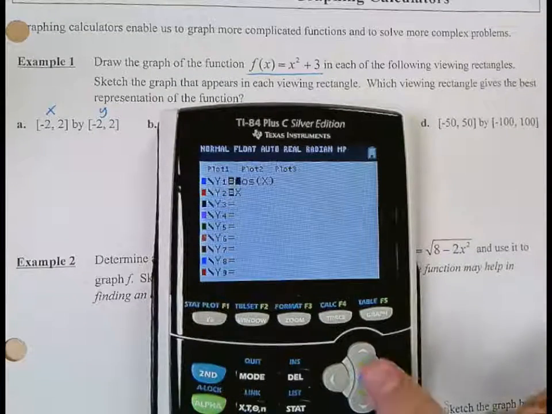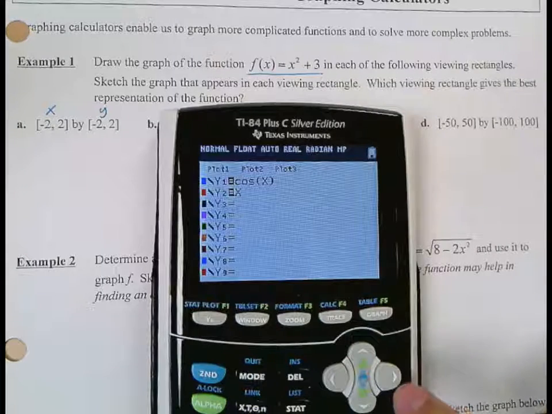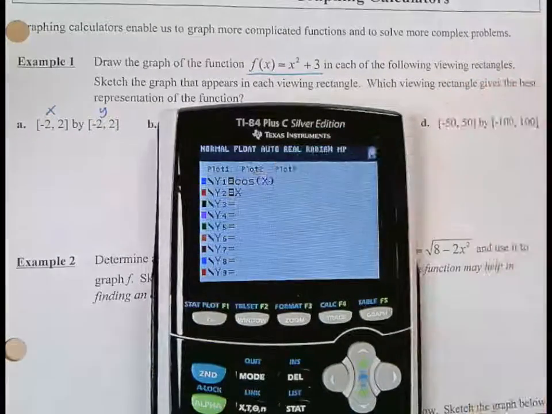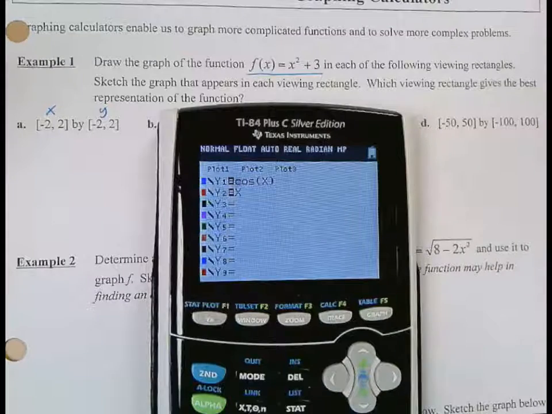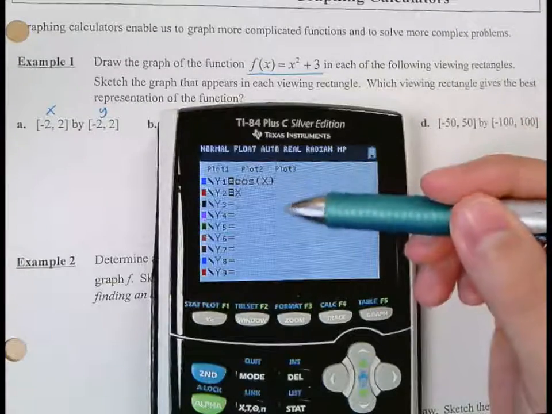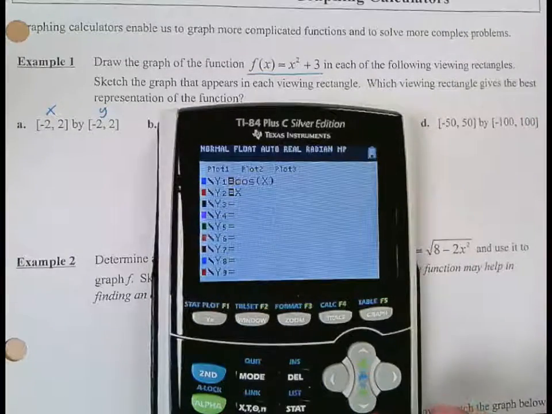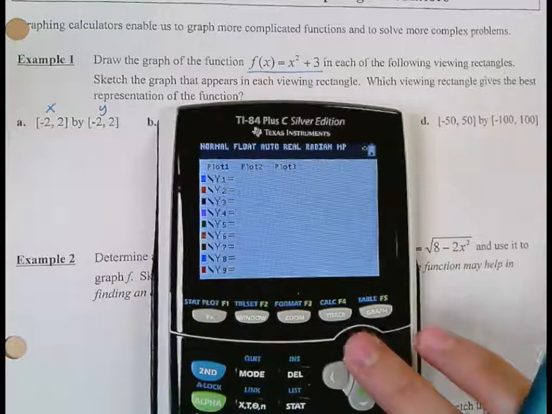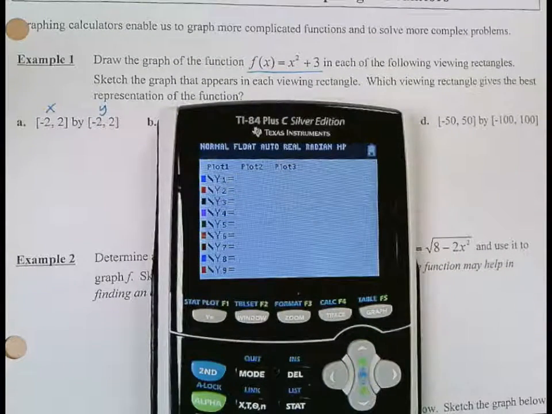To do that, you can arrow up to whichever plots are turned on, and if you hit enter, it'll uncheck them. So you want it to look like this where none of them are highlighted. Otherwise, you're going to get an error when you try to graph your function. And then if you have anything entered in, like I have a couple functions entered in, just clear those so that it's blank.